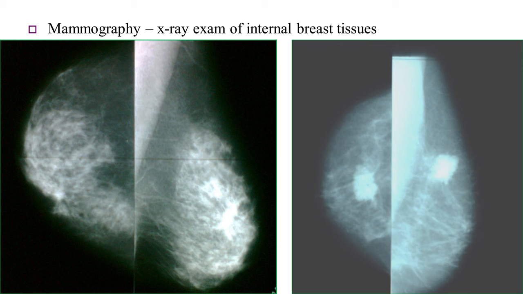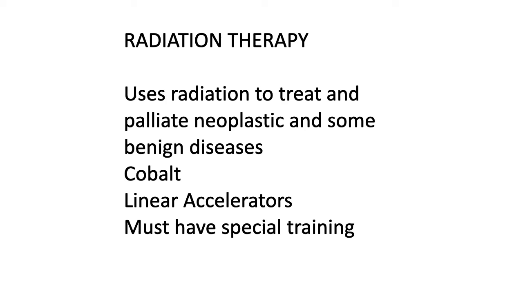in these areas. So for our last topic, let's talk very quickly about radiation therapy, the concept of radiation therapy. In radiation therapy we use radiation to treat and palliate neoplasms and some benign diseases. So you have to get special training for that. You have to do special training, a fellowship in that area. Maybe you can be in radiology or oncology, okay, and do your fellowship in that area. I think we have radiation therapy in Korle Bu. I think also in Komfo Anokye we have another unit.